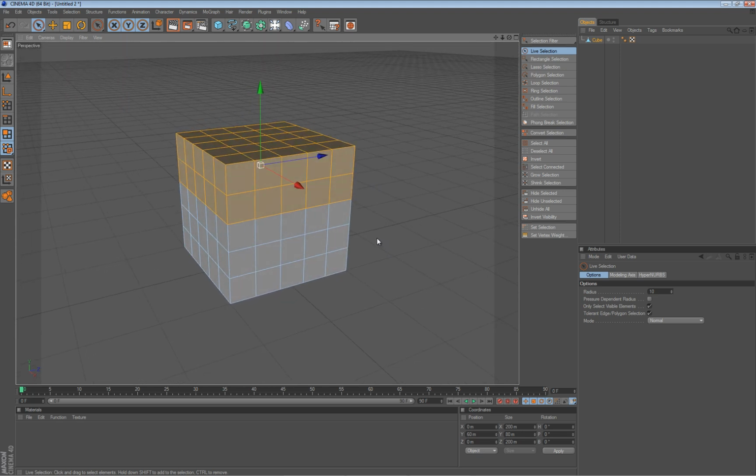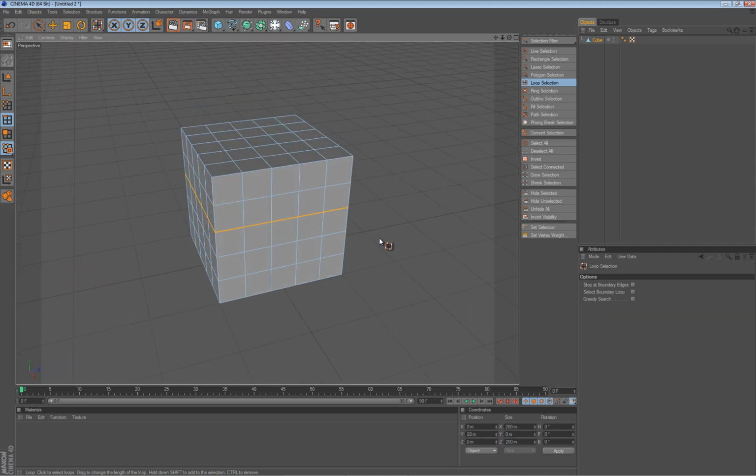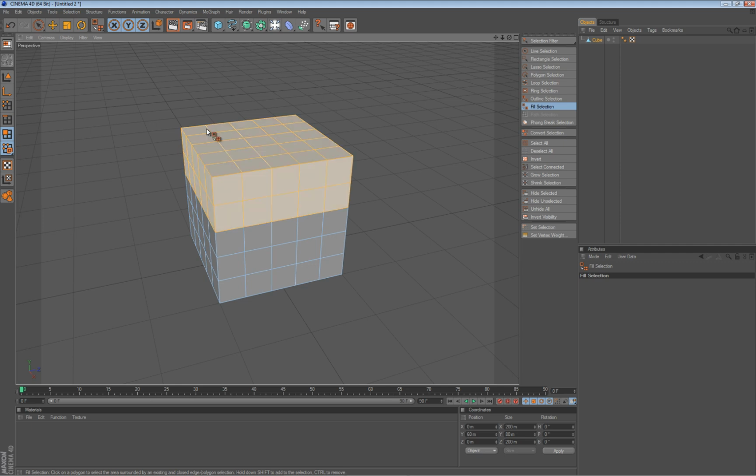There is a much easier solution for that, and the solution is to deselect all, go in our edge mode, and now if you do a loop selection here, you will define a boundary for selection. So now if you select the fill selection tool, you will select between those two geometries. Between those two, I mean the ones that are divided by this line. Okay, so now you can easily select this upper part of the cube. Okay, let's undo that. Go into our edge mode. You can always see that Cinema 4D remembers what was selected in any of these modes.